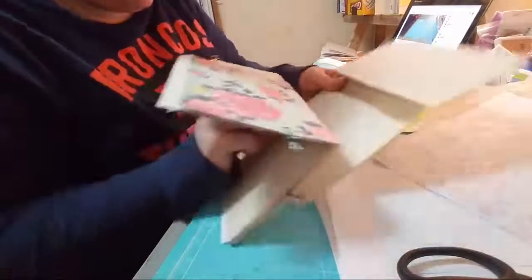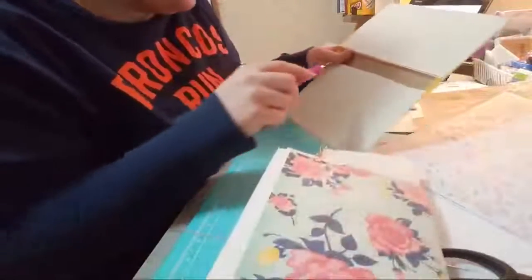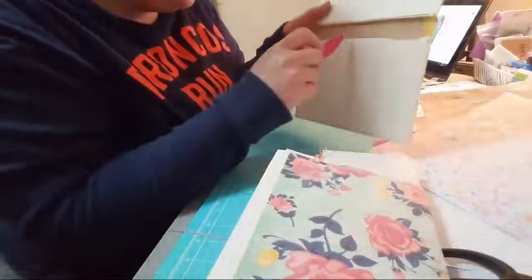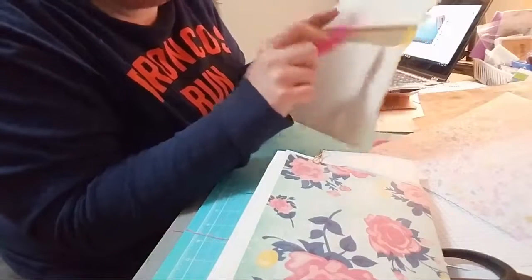Then I forgot to poke holes in this. Let's do that first, shall we? So you need to poke holes in every one of your holes that you have here.